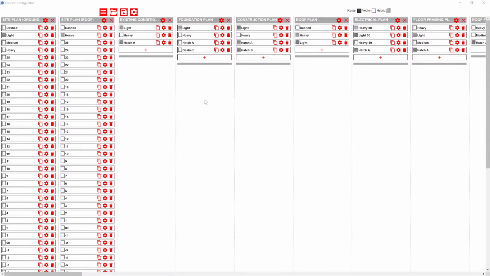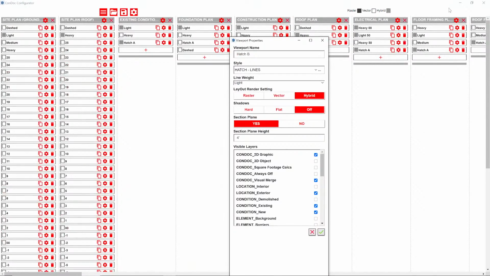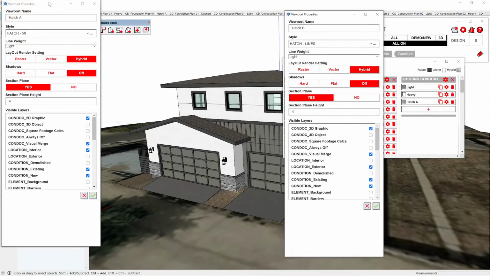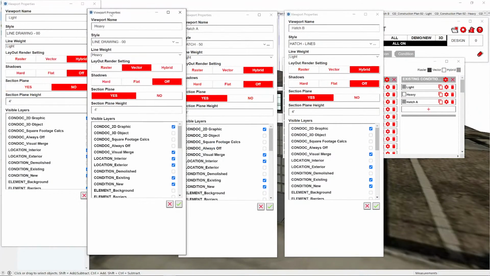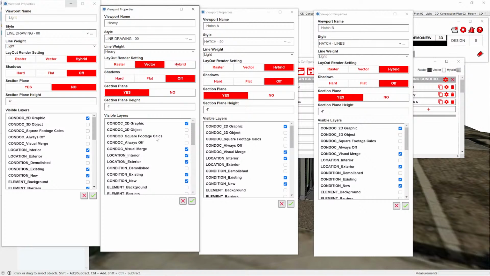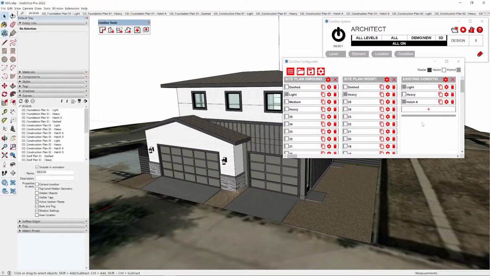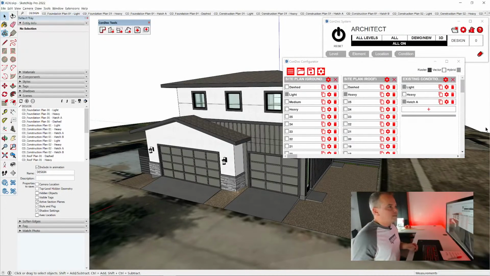Now, here's the thing that I was talking about. If I look at the settings here for all these scenes, when you add a tag in the configurator, it is off by default. So see how it's showing up here now? Square footage calcs are off, off, off, off. So the default behavior is that when you add a tag mid-project, it's going to be turned off. So if you need it to show up, it's probably better to have that sorted out earlier. Think it through, but no problem. You can always modify any of this stuff manually, okay?